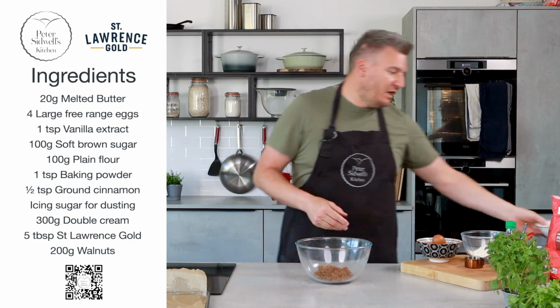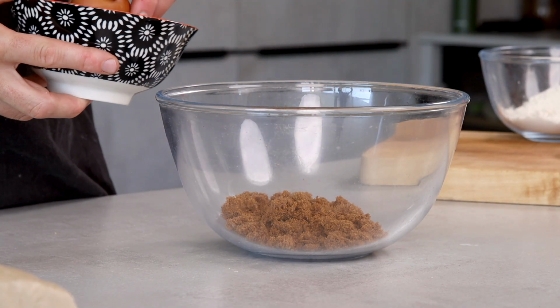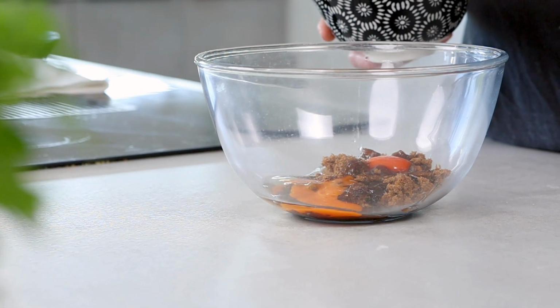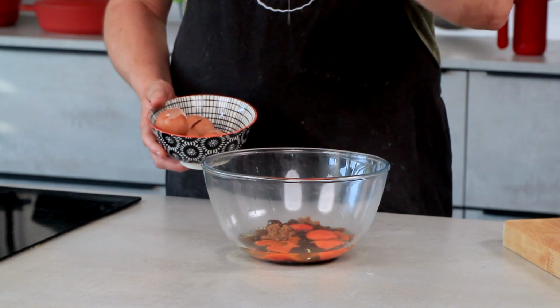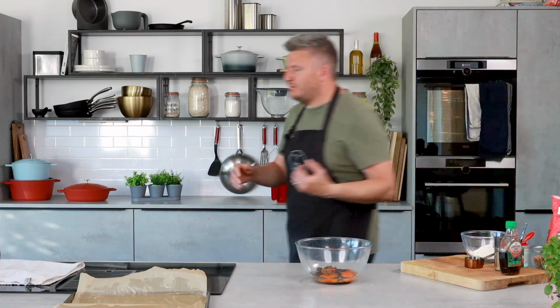But we'll go in with some nice brown sugar, so we get lots of nice caramel flavours. Then we want 4 large free-range eggs at room temperature, okay? When you use eggs at room temperature, they are much more elastic and they will open up much more and whisk up to more volume, which is what we want, really. Right, just wash my hands.